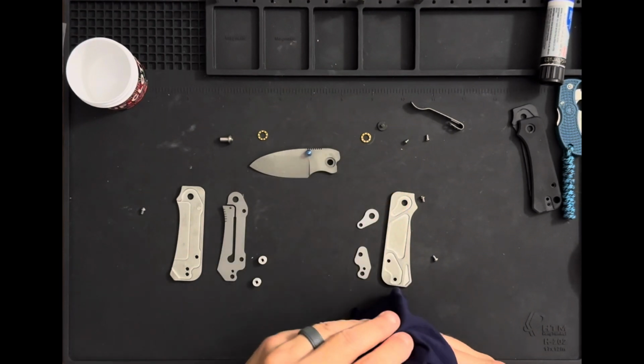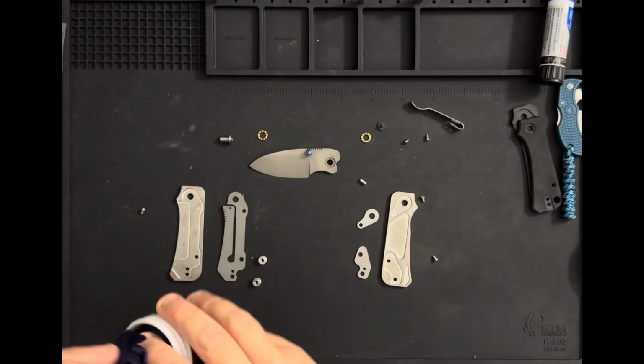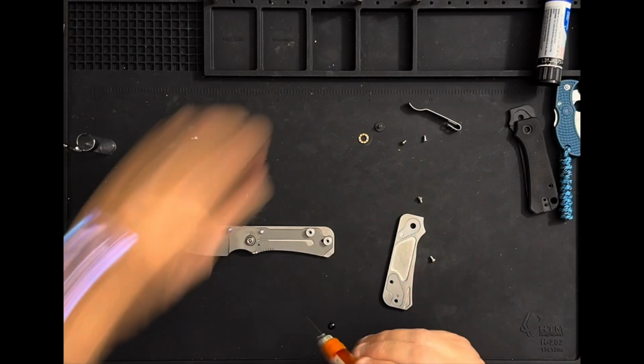But everything cleaned up pretty nicely, and I think we're ready to put this back together. So we'll take it down one more time, and then we'll talk about it here shortly. Thank you, guys.